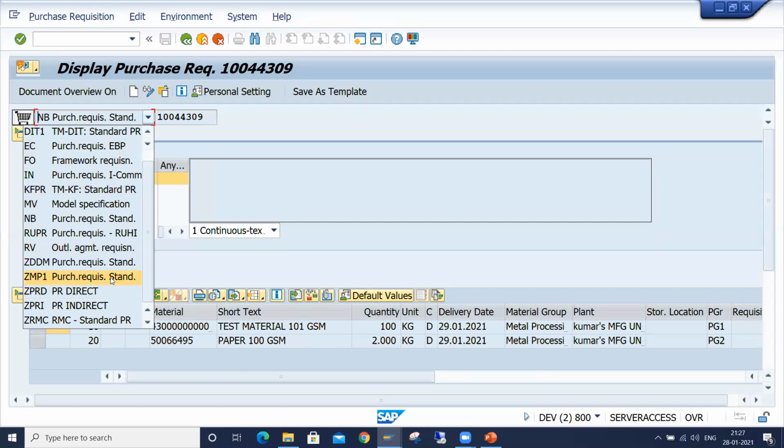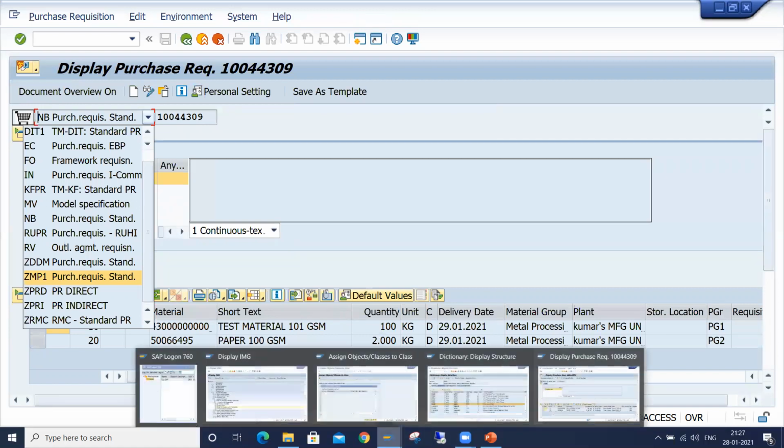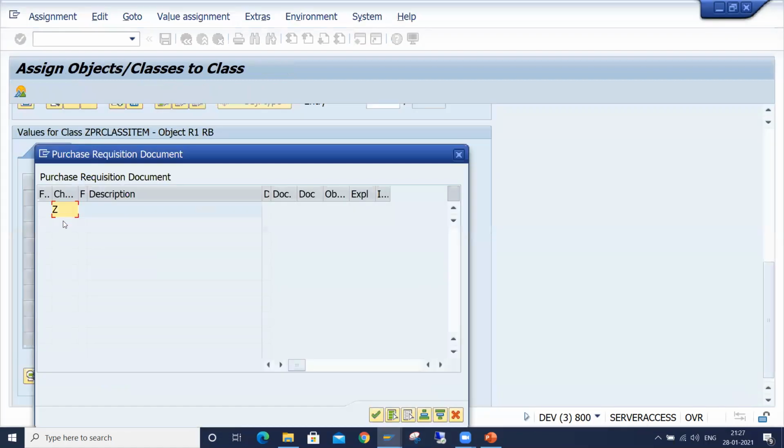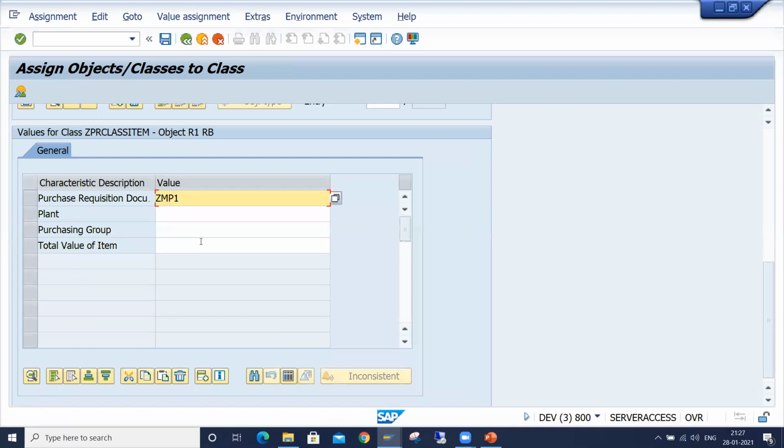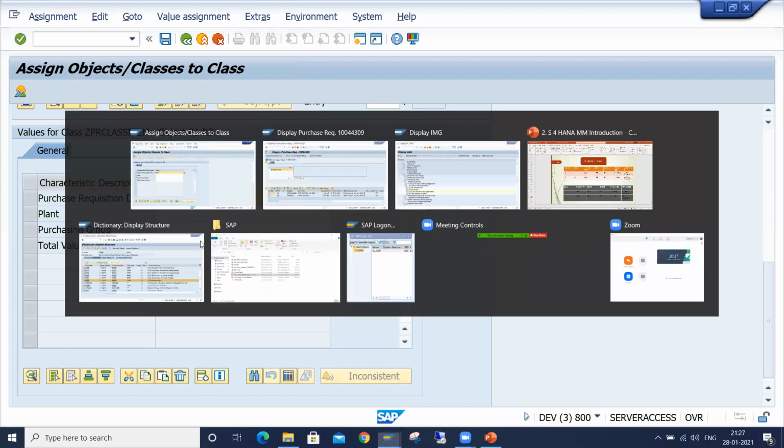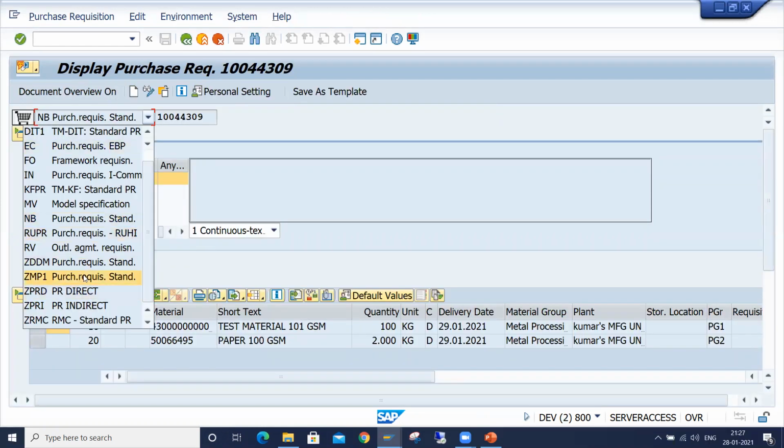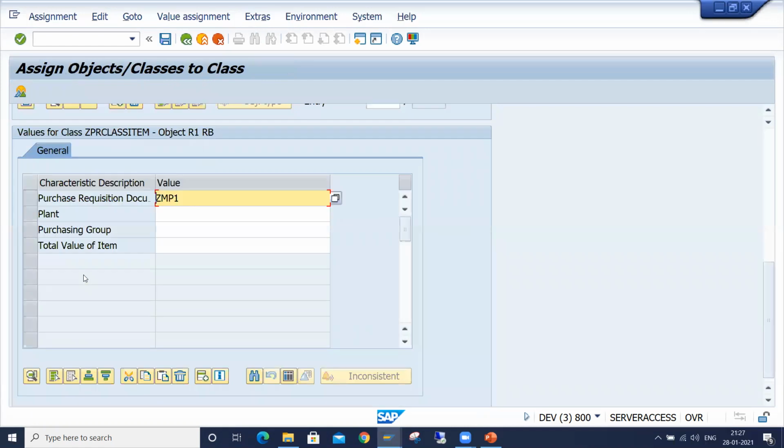ZMP1, right? Yes, ZMP1. Okay. Document type ZMP1. We need to correct it in the first one. I think I mentioned ZPM or something like that. ZMP1 document type. Okay. Enter.